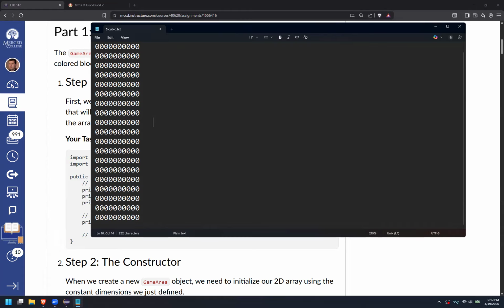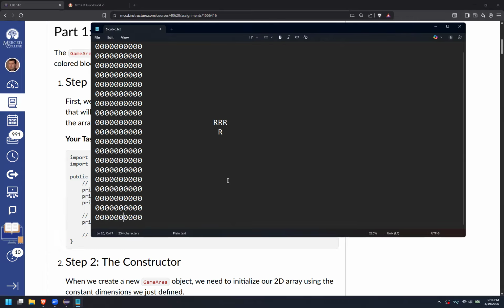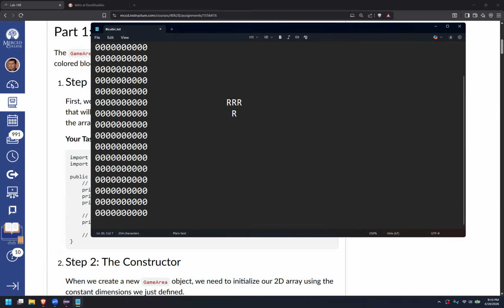And so the idea is this. I don't know how I can draw it over here, but let's say you have a piece that's like this, and let's say it's red, red, red, and then red. So that's an imaginary Tetris piece. And let's say that Tetris piece falls all the way down and it hits the ground somewhere in here. If it hits right here at the bottom and it's red, then what we're going to do is this.